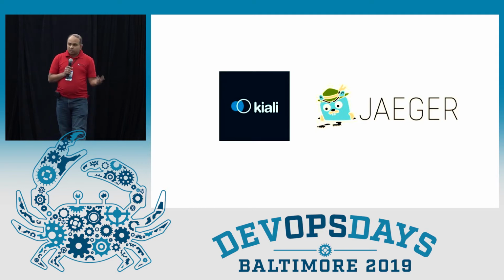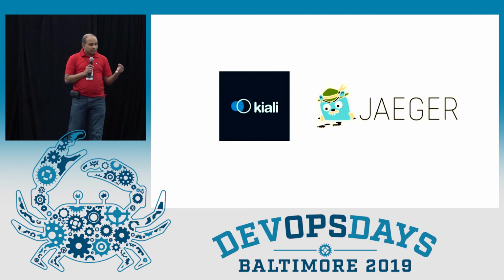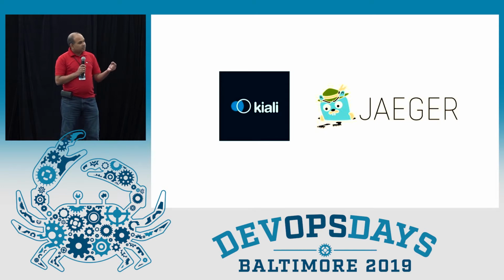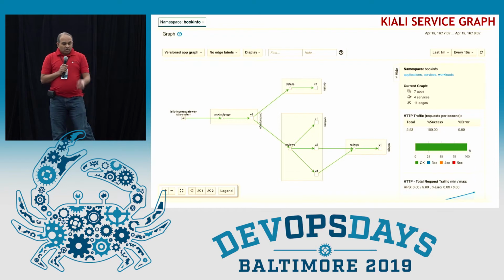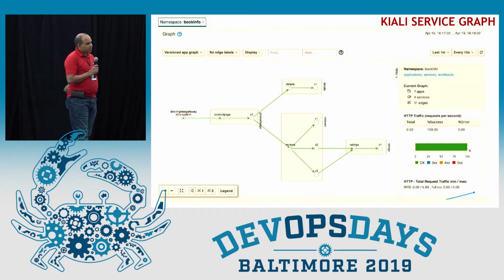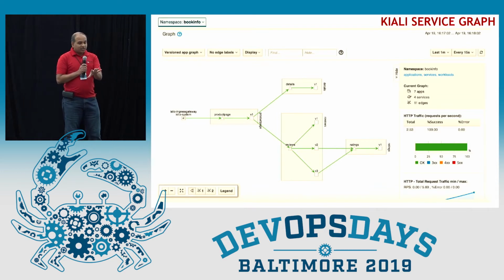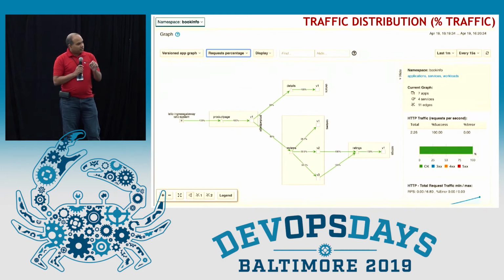Welcome to two open source projects. One of them is for visualizing your service mesh, which is called Kiali. The other one is for tracing, which is Jaeger. What you're seeing now is a service graph of Kiali. This maps out in real time based on the service interactions that are actually happening on your cluster. You can actually add to the top of it by looking at the percentage of traffic going to each of the microservices that are running on the cluster, just by a click of a button.